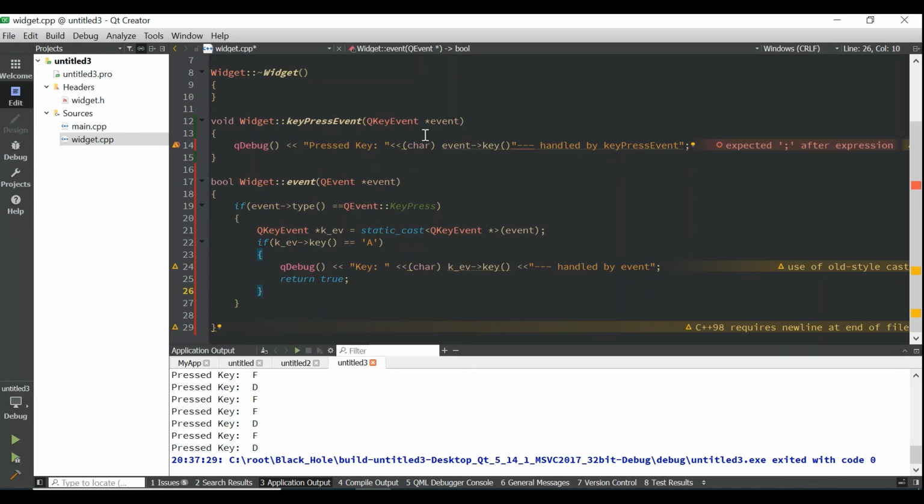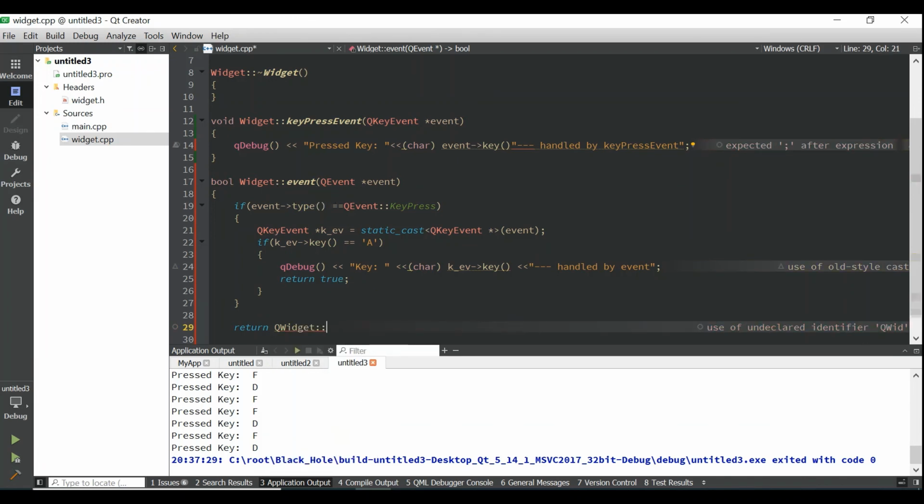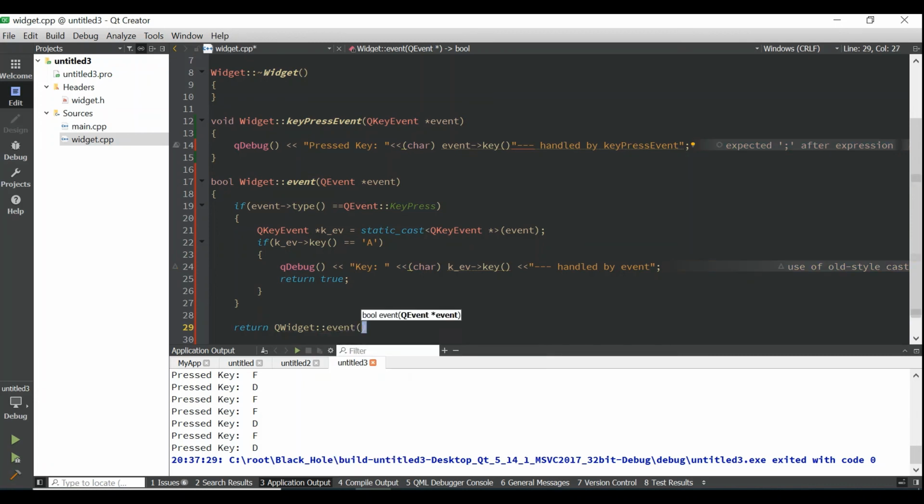Of course, we will not print this A in the other one. The rest we don't want to handle in our event. We want all the remaining possibilities, key press, mouse press, timer, handled by the Qt framework itself, so we call the base class method.